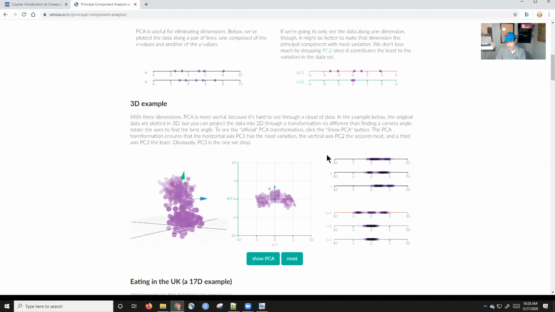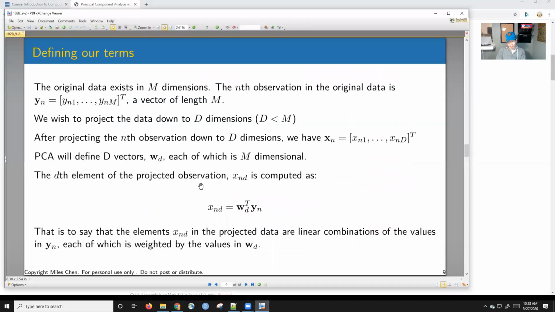Then you're going to find another weight vector that puts another weight on X, Y, and Z, and that's going to give you your second principal component. So if we wanted to go from 3 dimensions down to 2 dimensions, we would need to define 2 W vectors, and each W vector is going to be length 3. That says how you combine your original 3 dimensions, and you get a resulting 2 values here.